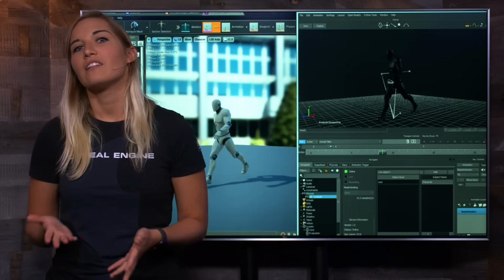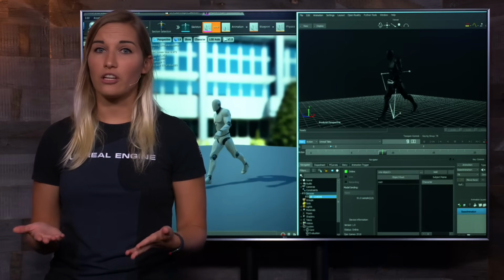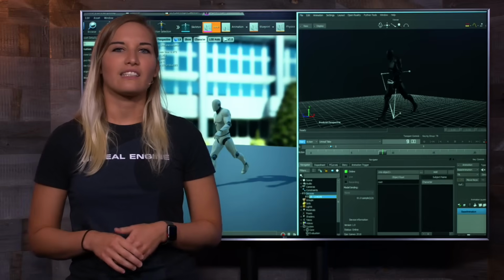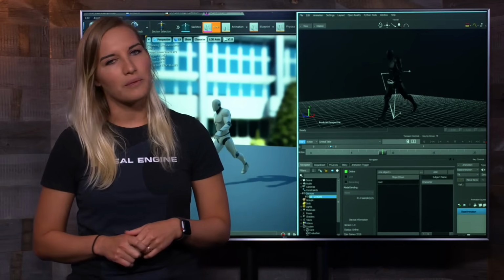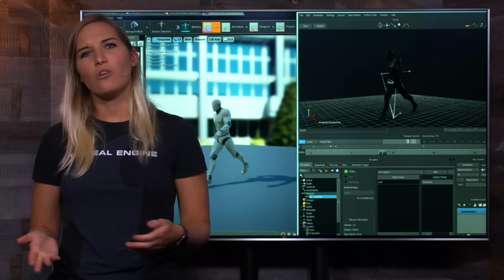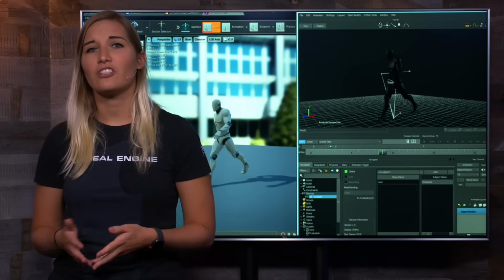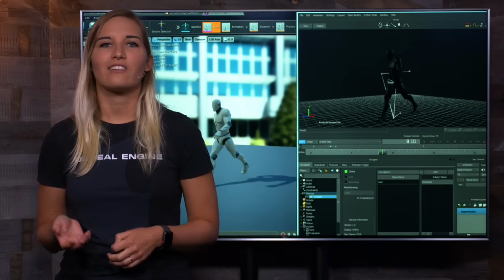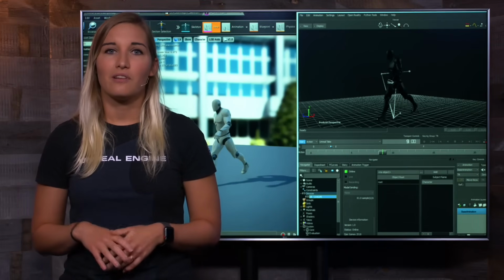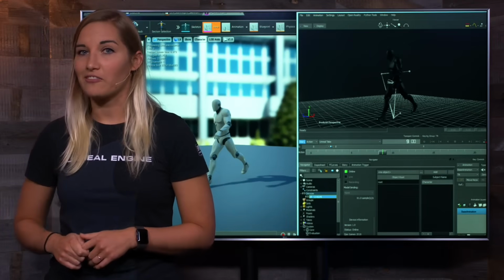To get the plugin, download MotionBuilder LiveLink from GitHub. For information on installing and using the plugin, see the Connecting LiveLink to MOBU topic in the UE4 documentation. And if you have custom external software or hardware that you want to interface with Unreal Engine, you can write your own plugin that integrates LiveLink and gets all the same benefits. And you can see our LiveLink plugin development guide for details on that.